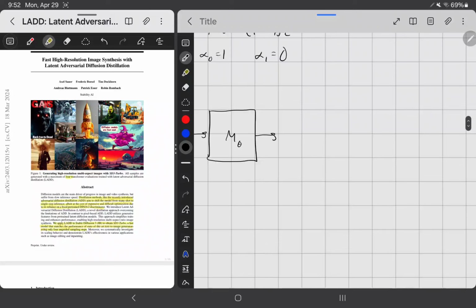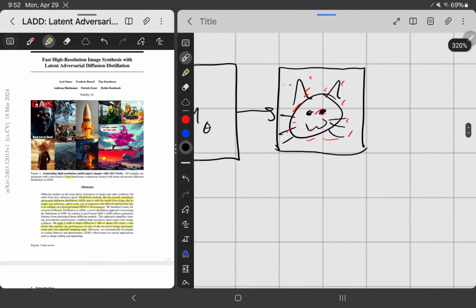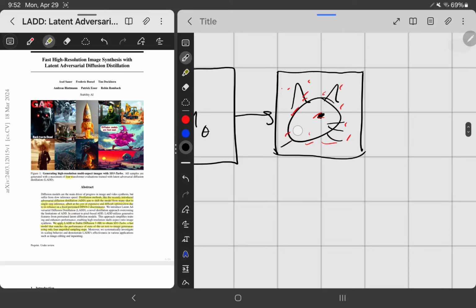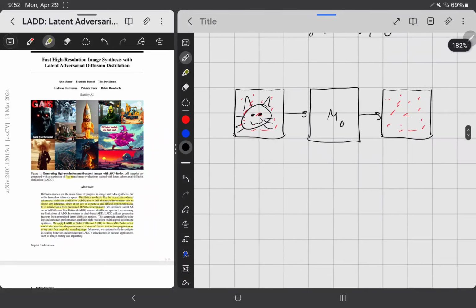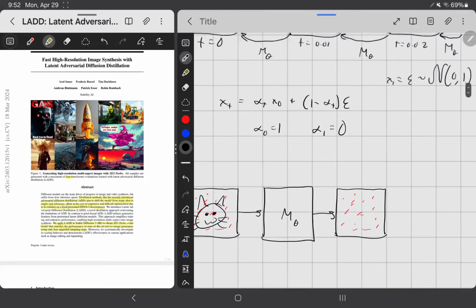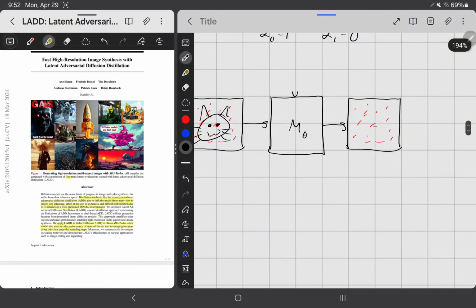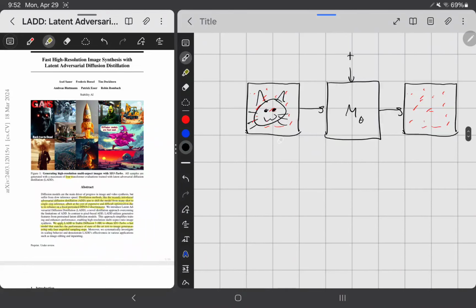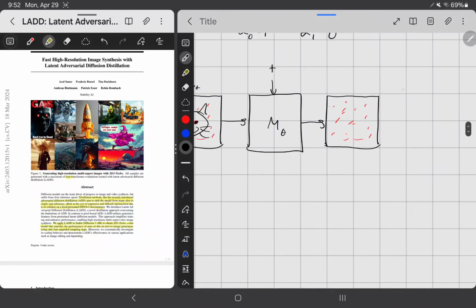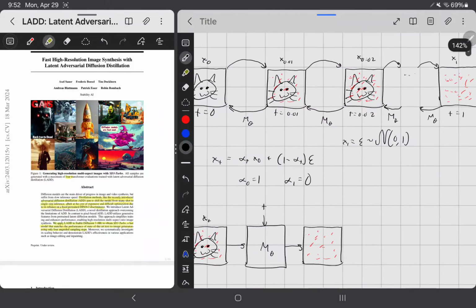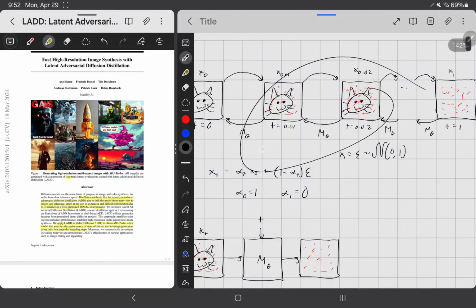So we give it this image here, and the model is just going to predict, basically to remove the signal like this, and just give back the noise. That means you can just subtract the noise from the image to get the original image back. So all we're doing is training a model, given some time step and given an image at that time step, xt, it predicts all the noise in the image. And you do that for all steps in your chain.